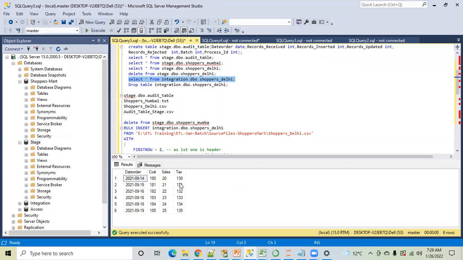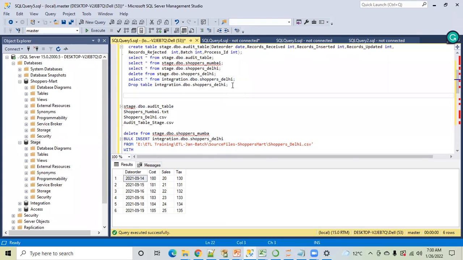Okay, so what I've done here, who will tell me? Imran, Saikiran: create a table and insert the data. Yeah, now we have created a table in the integration layer, and the name is Shoppers_daily, but this is an integration layer. So I have loaded the same data which was present in the staging table, because this is the process: once we have received data, we have to load it in staging, and after staging, we have to load data in the integration layer. So the first thing after loading data in integration is to check that the count is the same or not.